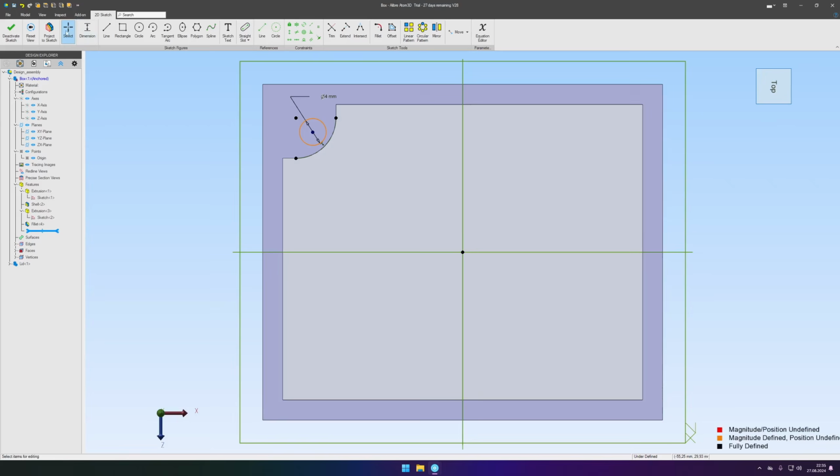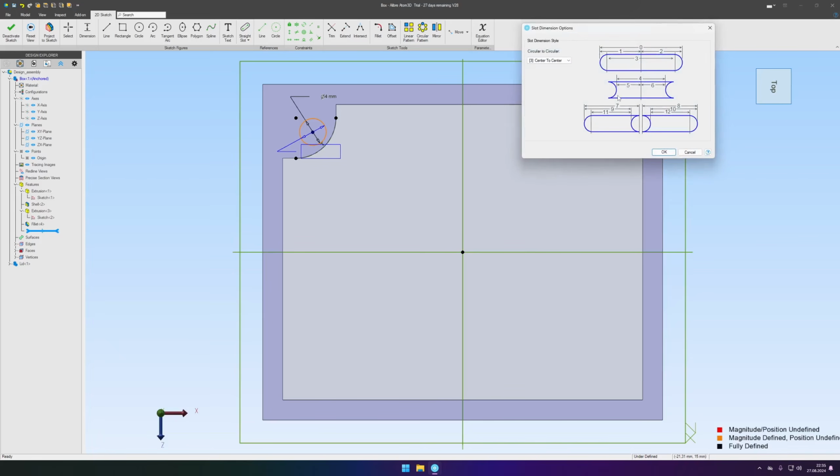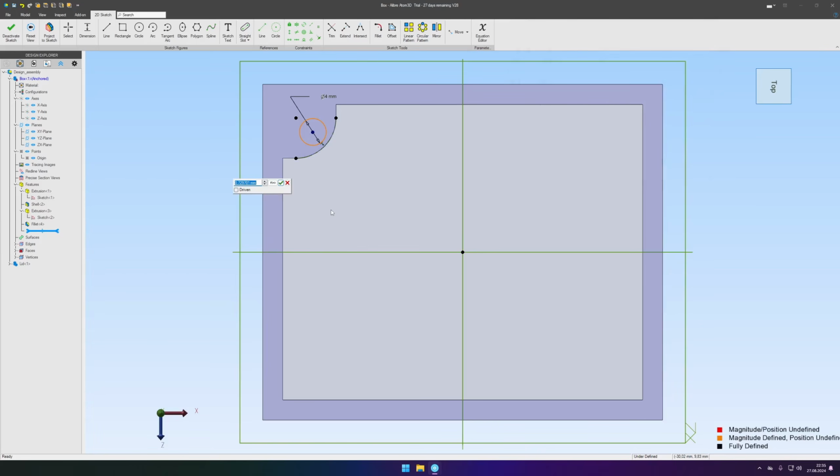So I'll take the dimensioning tools, select a circle and this edge, and I will be presented with the choice. You can explore all the choices, but how I like to do it is the circle is inside and it's the outside of the circle that I want to dimension to the inside of this arc. So I will select from the outside to the inside, click OK, and it will be the dimension I want. I'll set it for 2 millimeters.